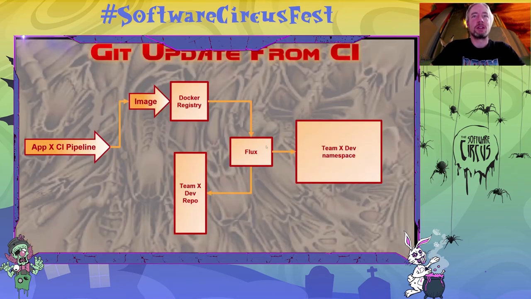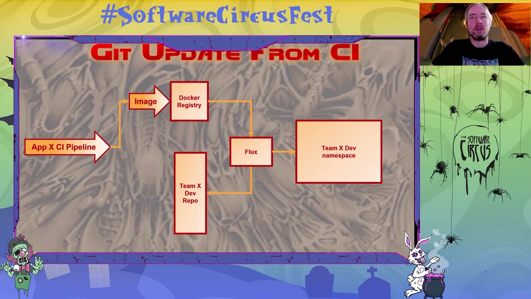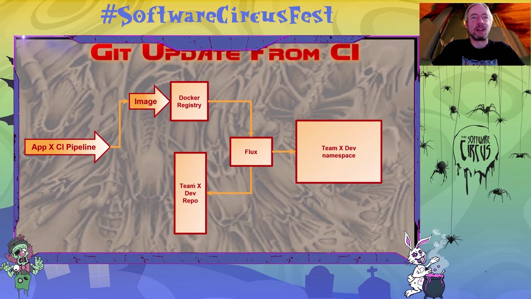The third solution is watching the image registry, and Flux is the tool that does this. It can watch the image registry for changes, so the CI pipeline doesn't actually push YAML files to Git — instead it just pushes an image to the registry and Flux reacts on that and deploys it. To keep the GitOps principle of making any changes through Git, Flux can then push these changes back to Git. So choose your solution.